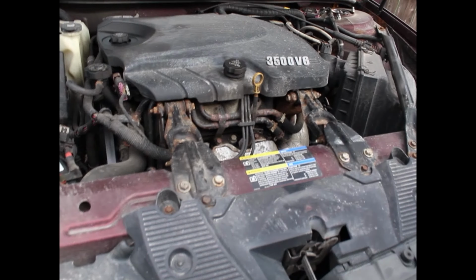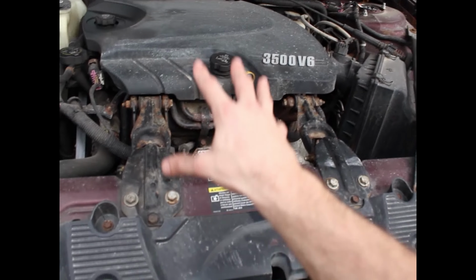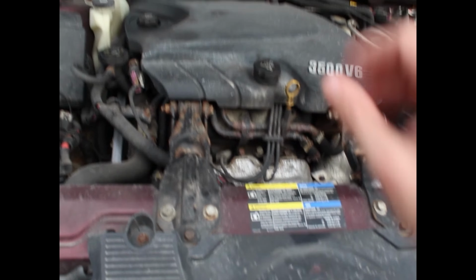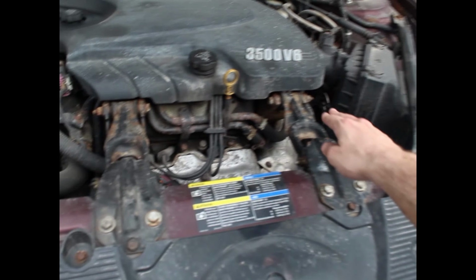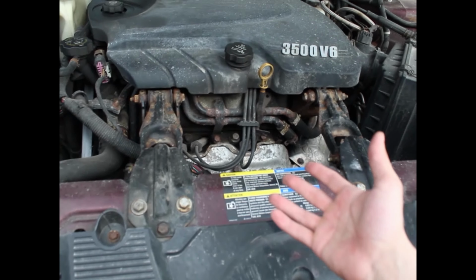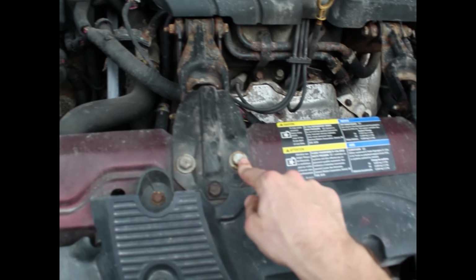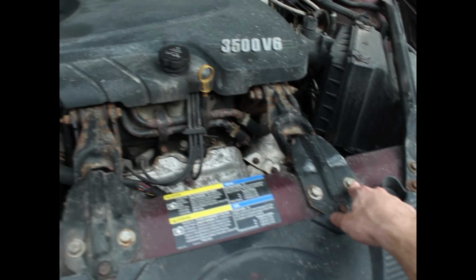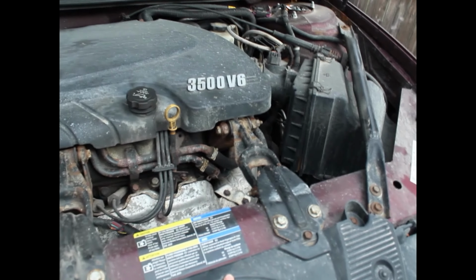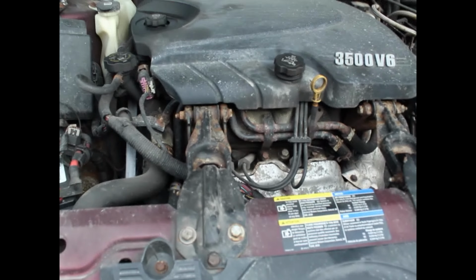So the order I'm going to be doing this in is actually the top two first and then the bottom two, and I'm going to do these one at a time to keep the engine constrained to the car throughout the entire duration of this project. And I'm going to actually reuse all of the hardware, the connecting pieces, because unfortunately the set that I got didn't come with spares. These are looking a little rusty, but I'm going to try and keep these together as much as possible so that I can reuse them, and I'm actually going to hit them with a little bit of penetrating spray first, just so that it makes it even easier to come out.